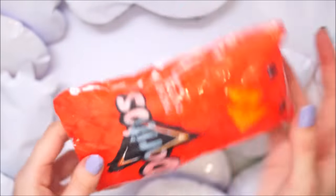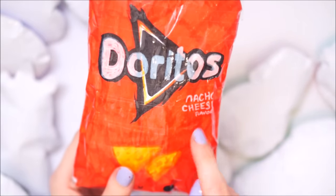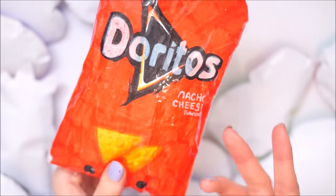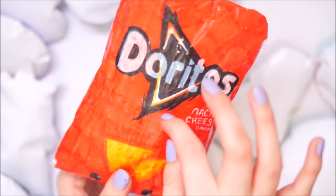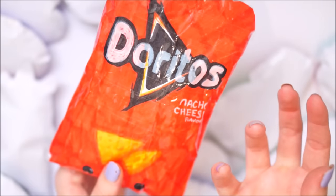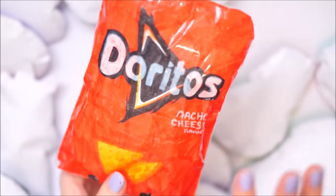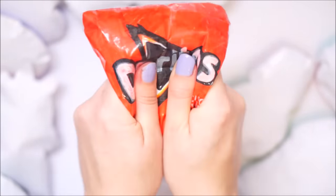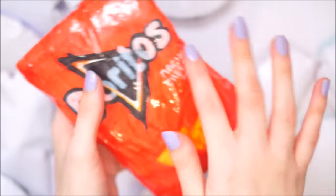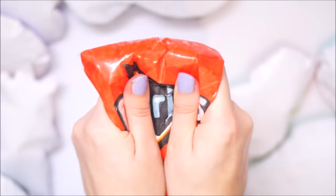Next up is the Doritos bag - I've done a full tutorial on this one, and it's also in my last paper squishy collection. A lot of people like this one. Some people got really mad at me because I put little bits of memory foam inside - obviously you don't have to do that. I tried to explain it in my description but people just weren't reading it. This one is super slow rising, it just pops up. It's got loads of air in it because half - this middle section - is memory foam. Just look at that, it's fantastic.